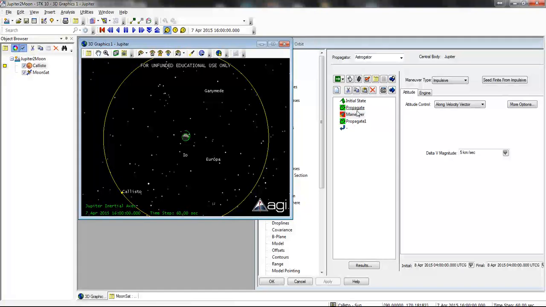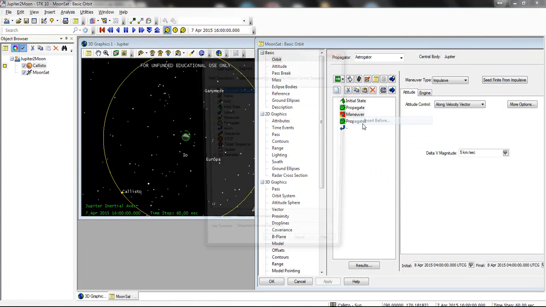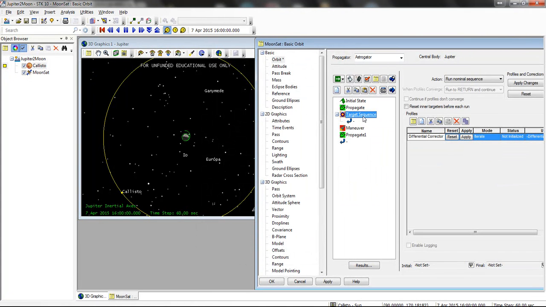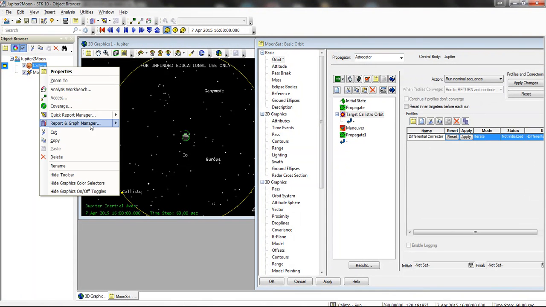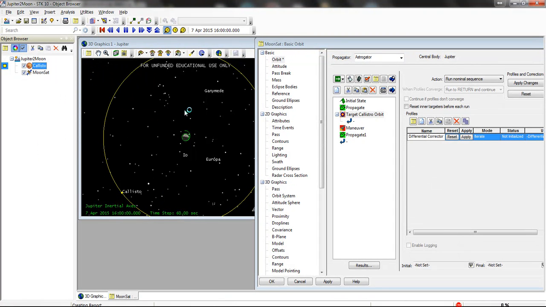Okay, so we're going to add a targeter here. So target Callisto orbit. So looking at our report here. Oh, maybe I shouldn't close this then.